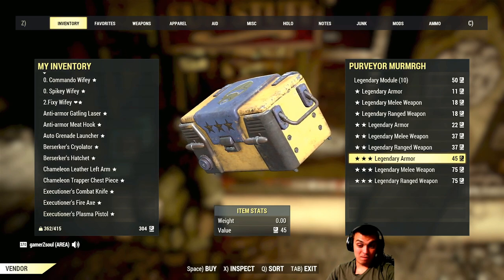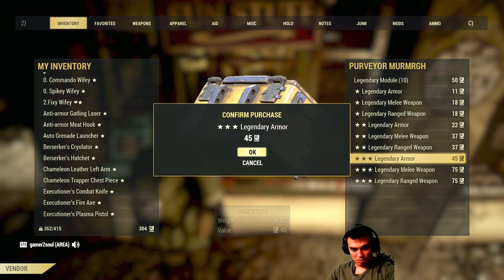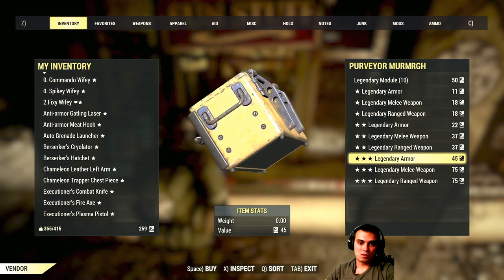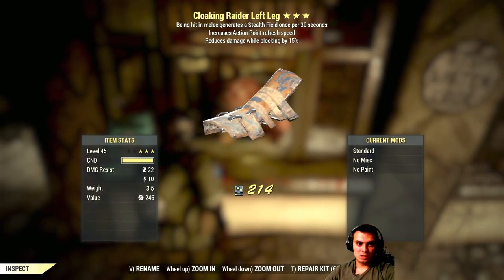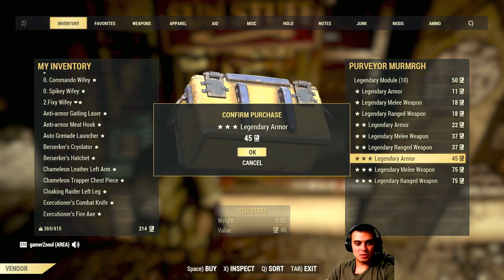I can sort of buy 4 weapons. Nah, let's go. We're not gonna make the same mistake as we did in the previous episode. Come on, please. Come on. Cloaking, reducing. This stupid game.